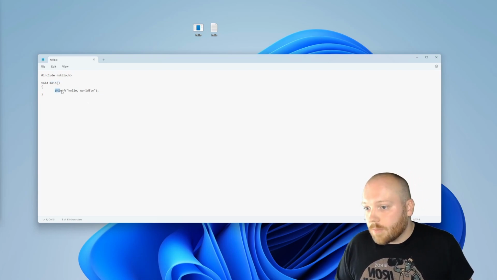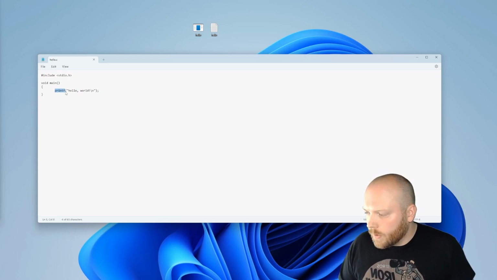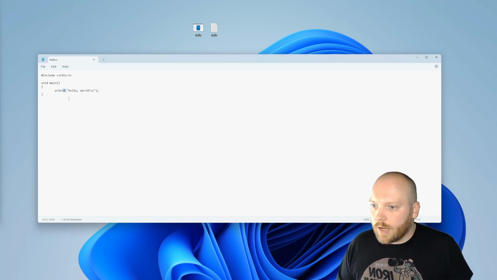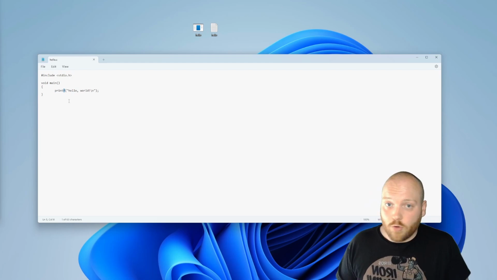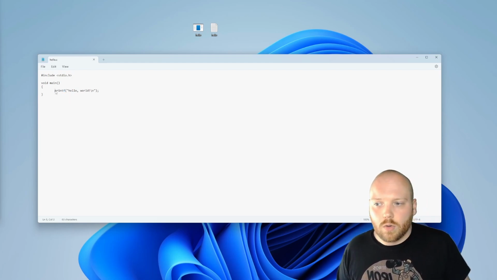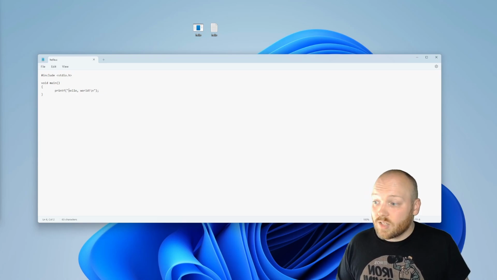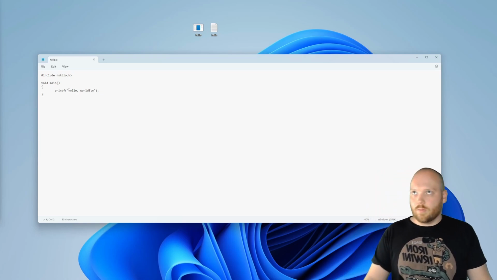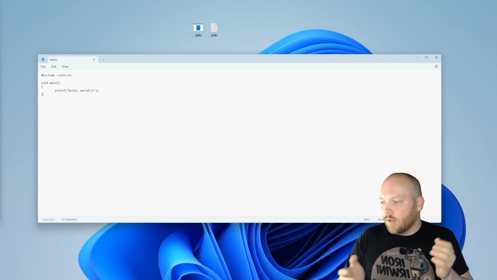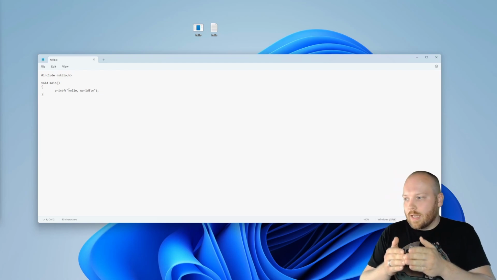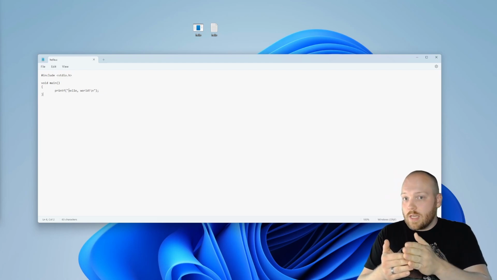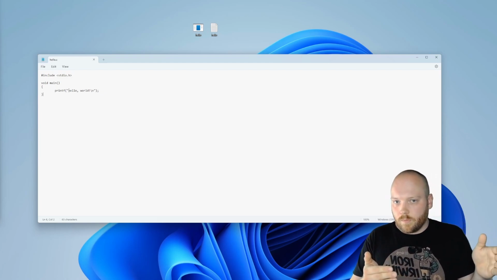Then I write printf. So f, I believe, stands for formatted, so it prints a formatted string. And the string, what is a string? Well, a string is a sequence of characters, right?